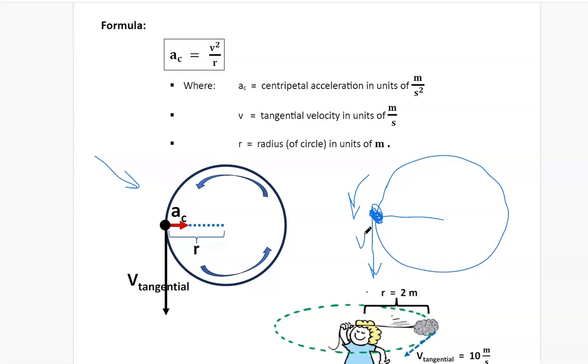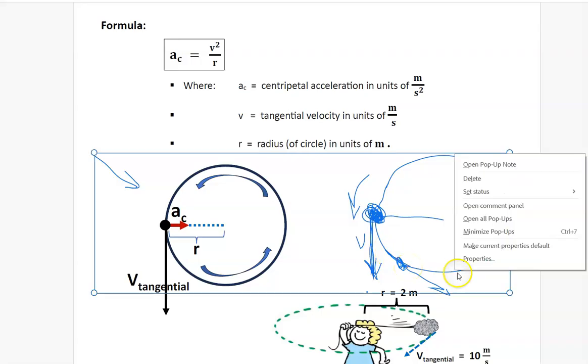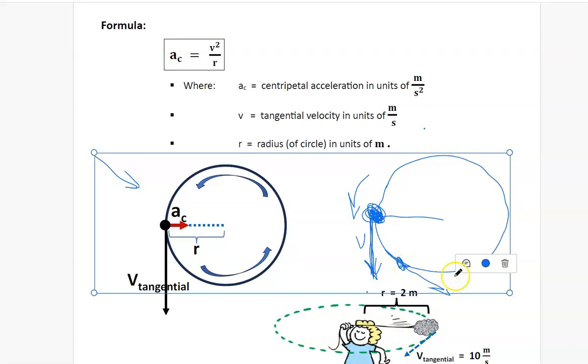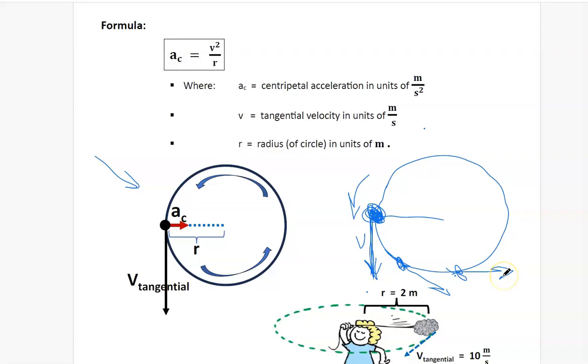So if you imagine that this object is moving around in a circle because somebody's spinning it around, or for whatever reason the object is going around in a circle, you can imagine that when it is at this position, it is moving in this direction. But when it gets to this position, it's now moving in this direction. It's always tangent to the circle. And when it gets to here, it's moving in this direction. And it's constantly changing its velocity direction.